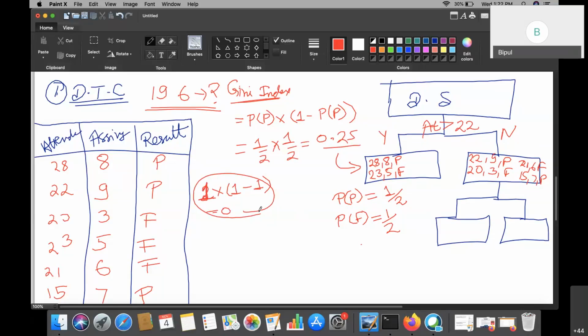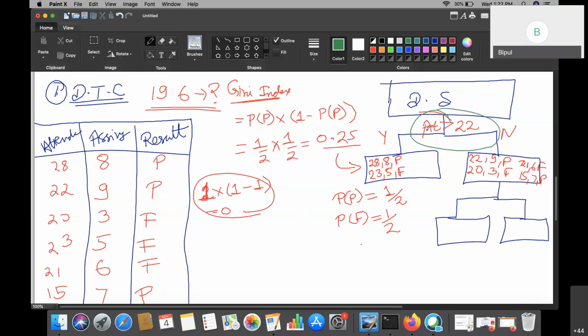If Gini index is not 0, that means it is not a pure subset. And if it is not a pure subset, that means it can't be used for making the predictions or making the decisions, right? So in that case, what will happen? Your criteria of dividing the things will change. Over here the changes will happen. For example, initially the attendance we considered is 22. Now it can consider something else. Then again Gini index will be calculated, then again something else will be considered.